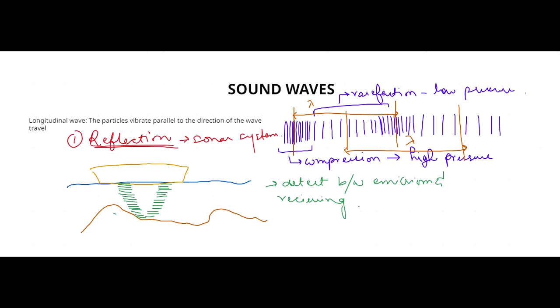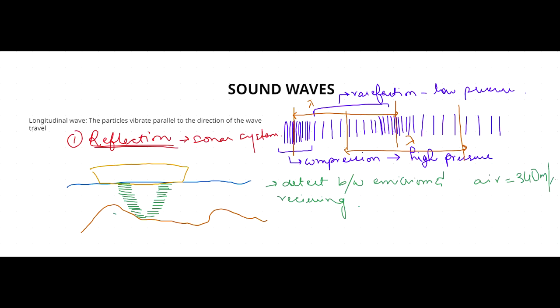The people who are running the ship know well enough what the speed of the sound wave is. Just like, if you remember, I told you the speed of light is fixed in air. I had told you it's always 3 into 10 raised to the power of 8. Similarly, the speed of sound is always fixed. In air, the speed of sound is always around 340 meters per second. Okay. Similarly, the speed of sound in water is known.